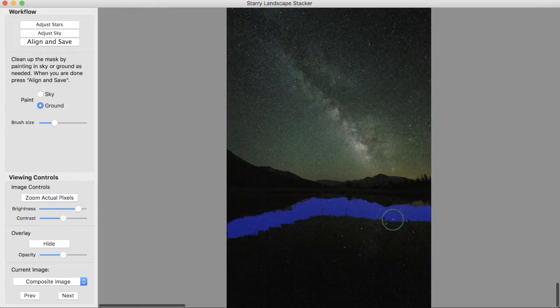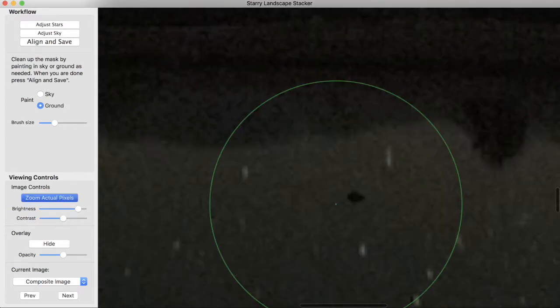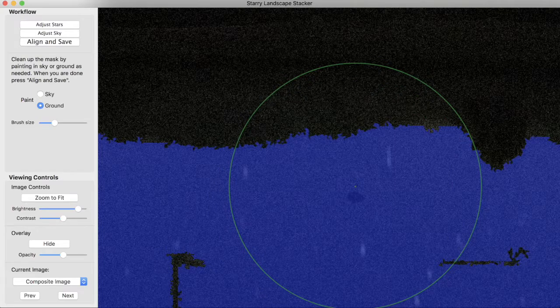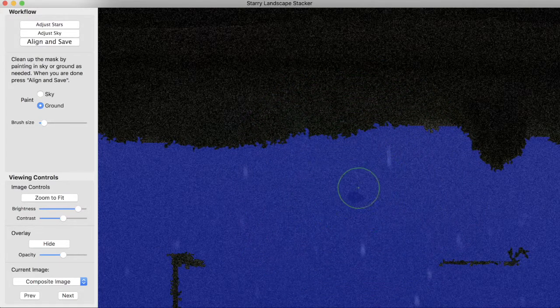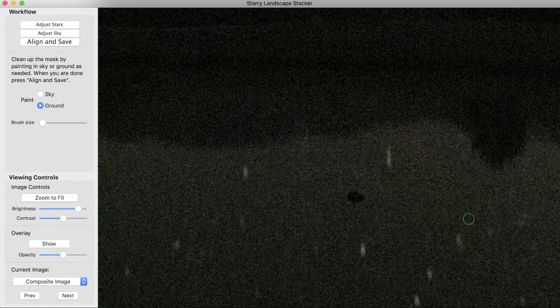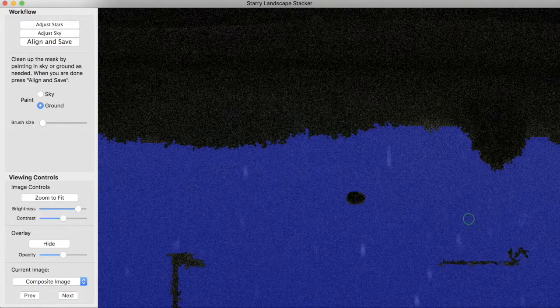Where's my rock? My rock is about there. That didn't work so well, so we'll use a small brush and just do that. I'm using the O key to toggle the mask on and off. Okay, good. We'll zoom out.